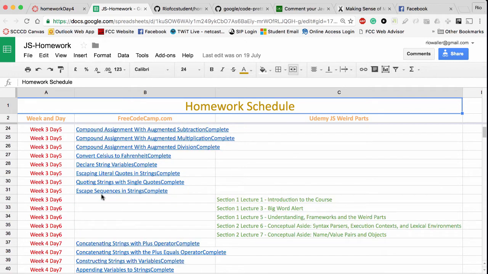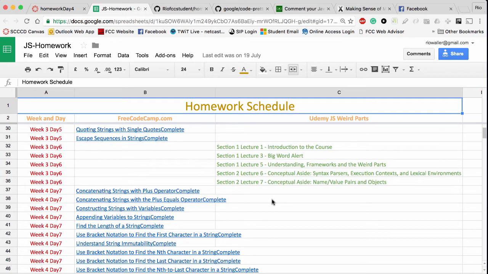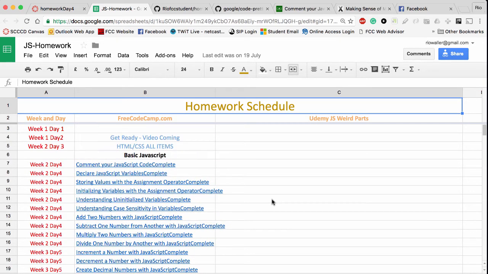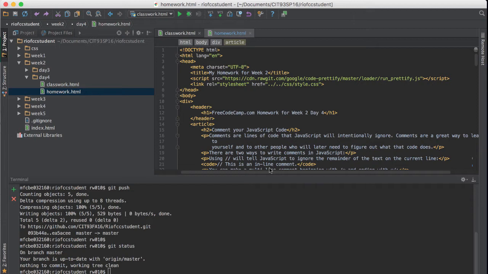This standard formatting will also apply when you do the JavaScript weird parts. The difference may be here is that, especially in the beginning, there's just more concepts. So I can show you what that looks like as well, because I have coded up some examples of that. I'm on my Mac this time, which shouldn't really make a difference what operating system you're on. I've already created the file, and I'm going to show you what the file looks like.